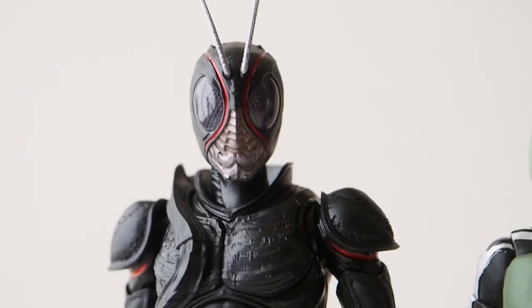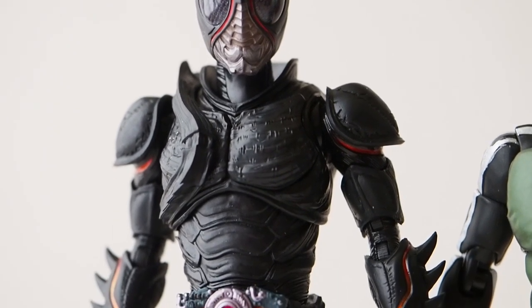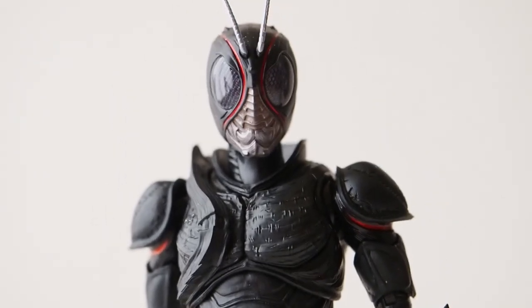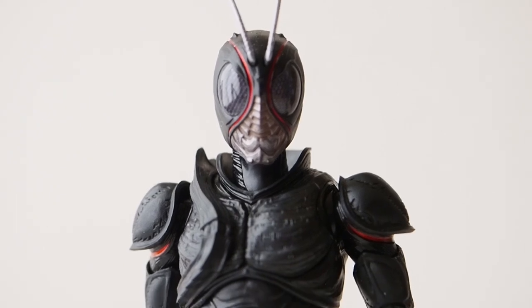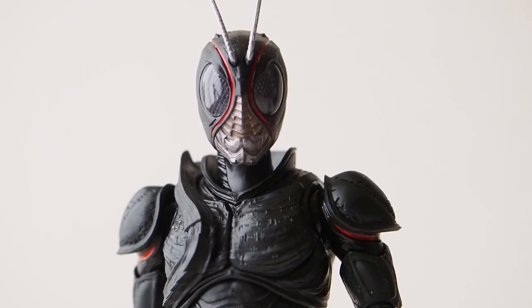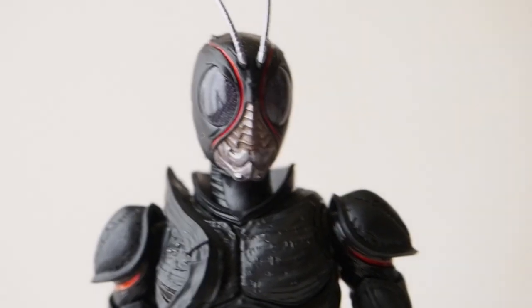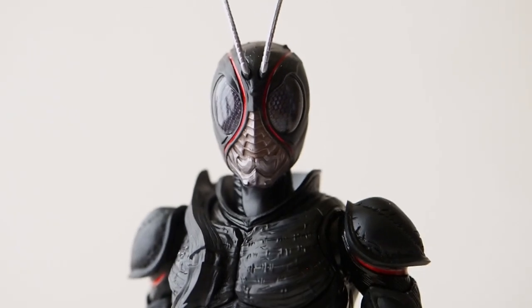I don't know much about the whole Kamen Rider storyline. I only purchased this because I really like the design of this one. Normally I dabble with Kamen Rider here and there and don't have that many figures, but this one really caught my eye. I wish I had gotten the other guy — something Shadow, whatever that one is — on pre-order as well, but I was a little late. I got it through Big Bad Toy Store and really like it. The bike is on pre-order, and I really enjoyed the Kamen Rider Black Sun series. This figure is sure to still be available, though the other guy is not. There's Black Sun from SH Figuarts.